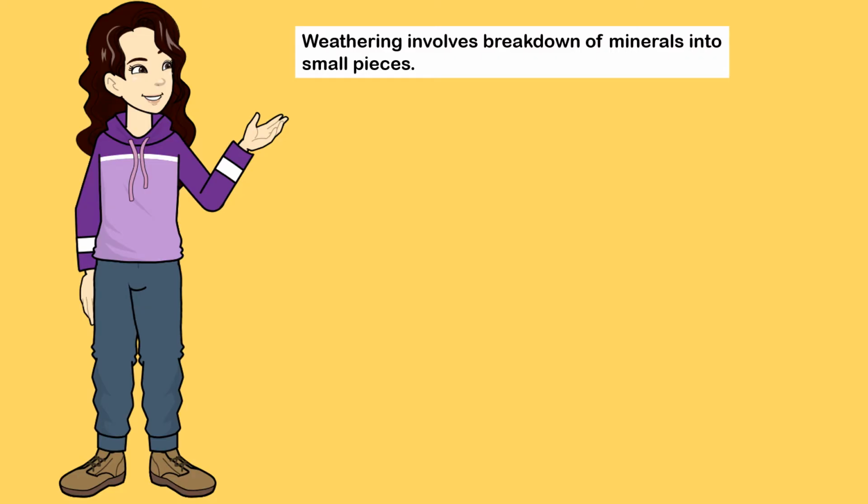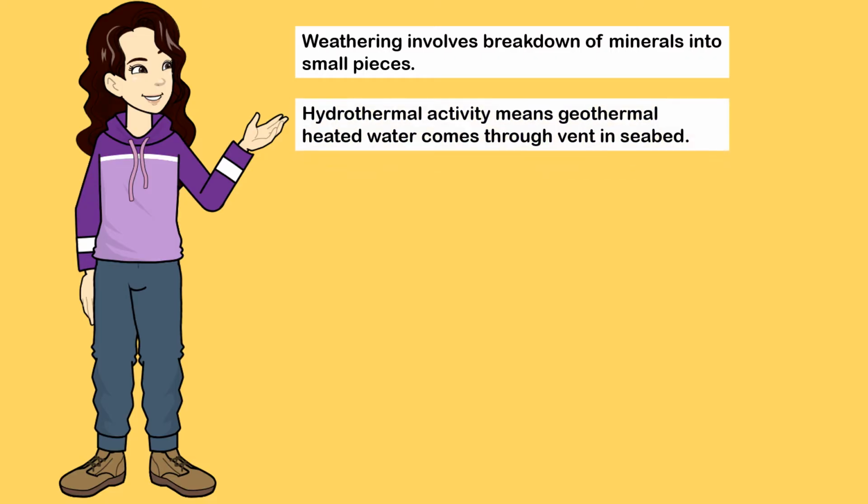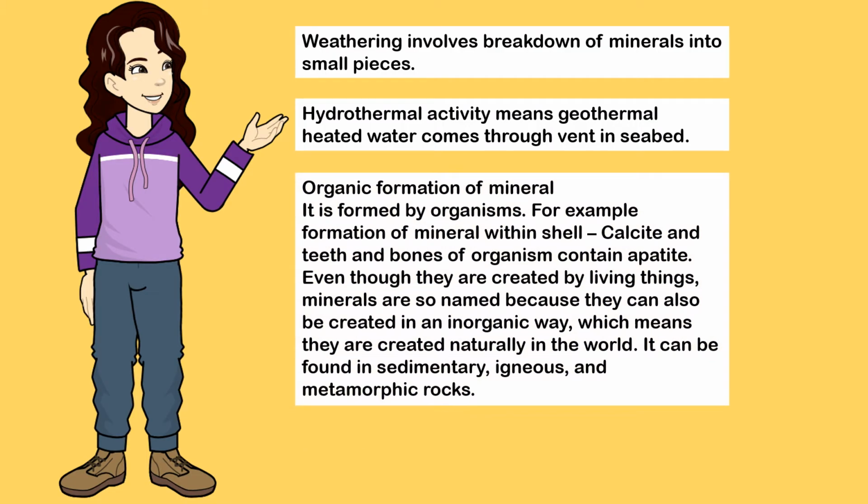Then comes hydrothermal activity. It means geothermally heated water comes through vents in the seabed. We already learned it, right? Organic formation of minerals: it is formed with the help of organisms. For example, the mineral within the shell is calcite, and the teeth and bones of organisms contain the mineral apatite. So these are all created by living things. But some minerals are formed in an inorganic way. That means they are occurring naturally. They can be found in sedimentary, igneous, and metamorphic rocks.